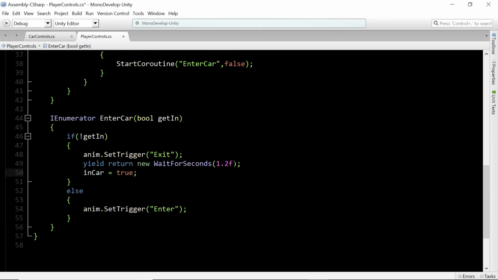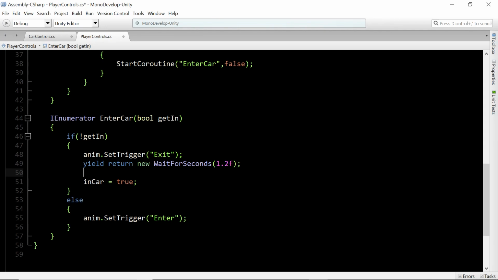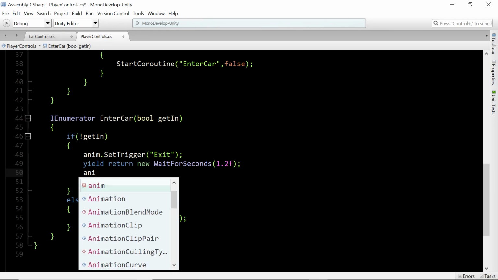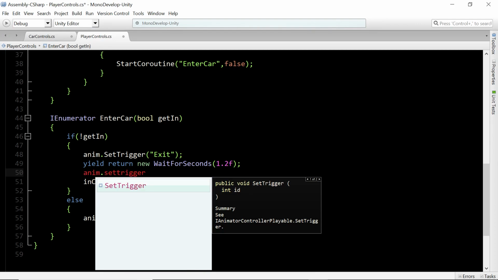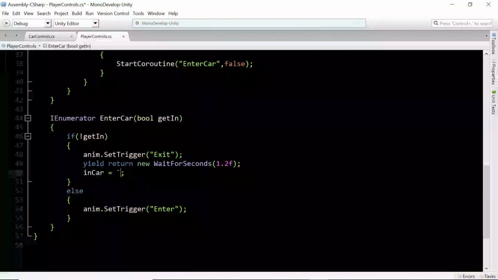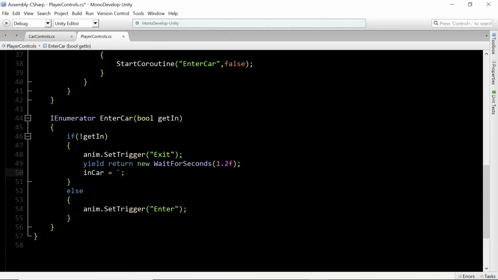Whereas this one would be, oh, we also, when we're done waiting, because we've opened the door and he got in, we're going to anim.SetTrigger. And because we're getting out of the car, not getting in, I'm doing that wrong, I apologize again.